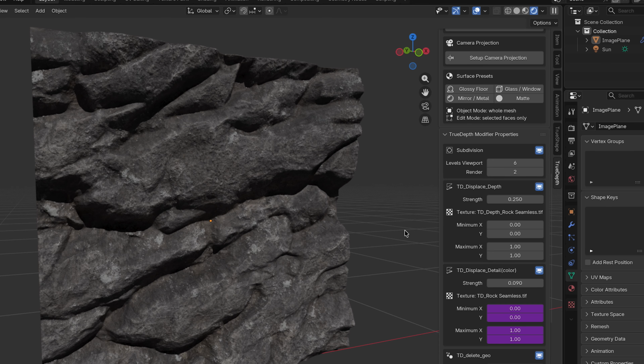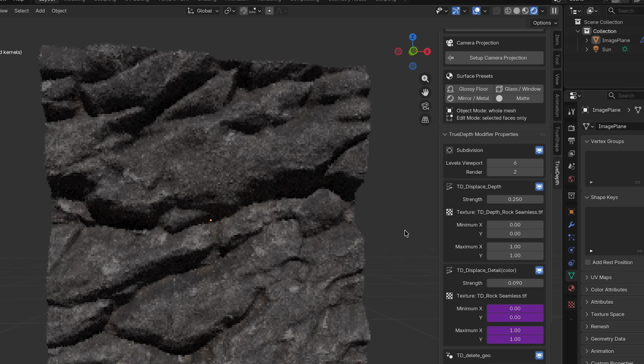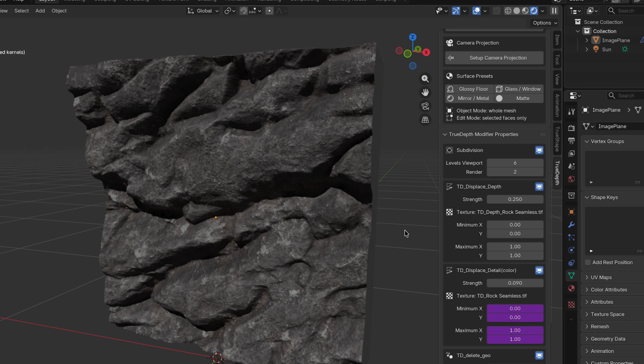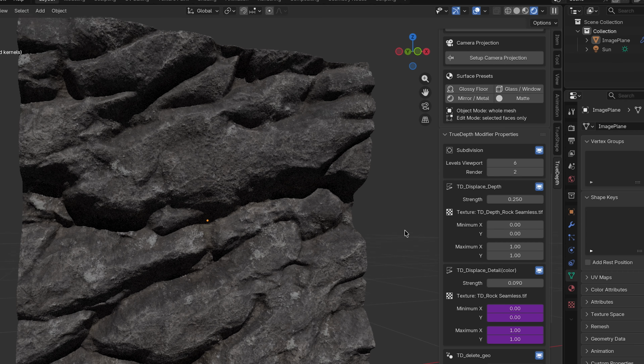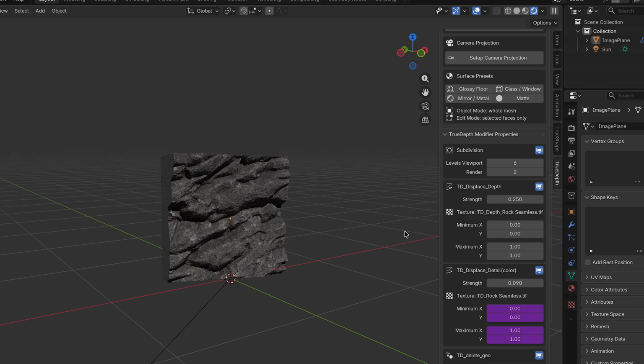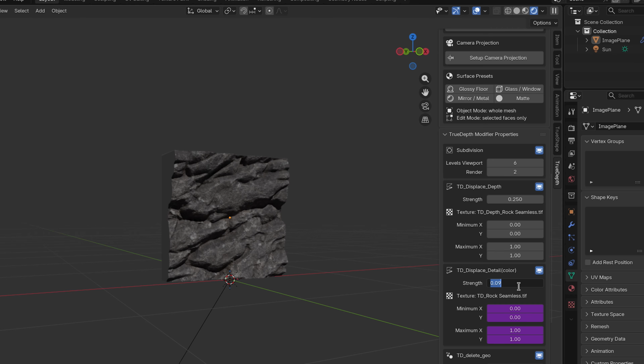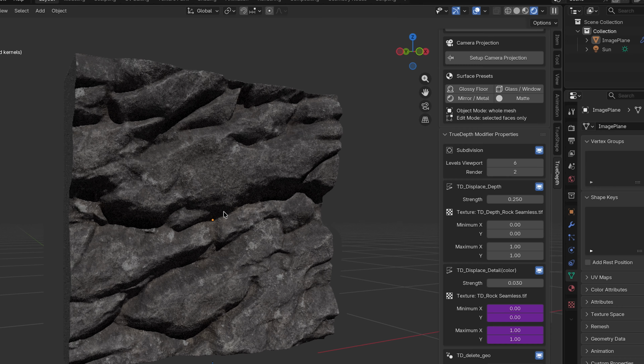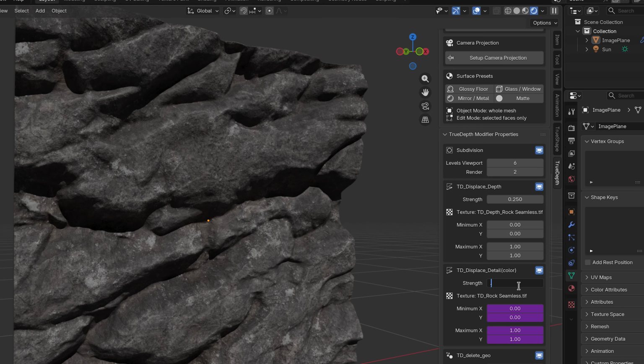Again, you're going to have to play with this. It depends on what sort of photo you're using and the quality that you're going for as well. If this is going to be far away in the render, I would probably set this to something even lower because we don't need that up close detail. But if the camera was close, then I'd look at setting it a bit higher, something like that.